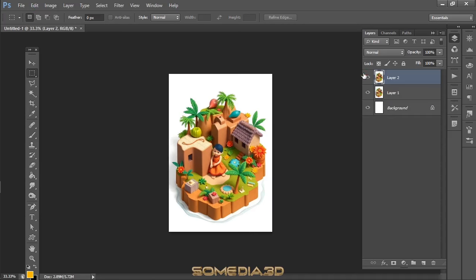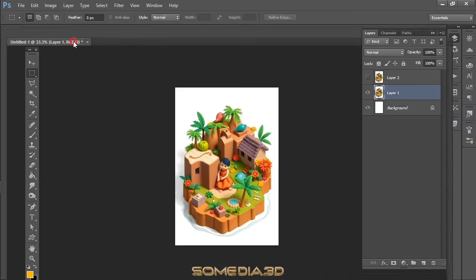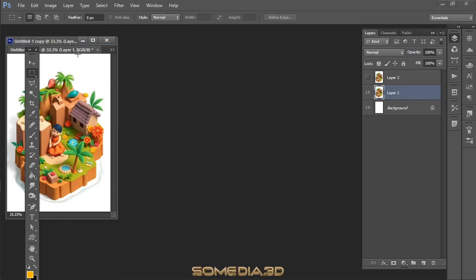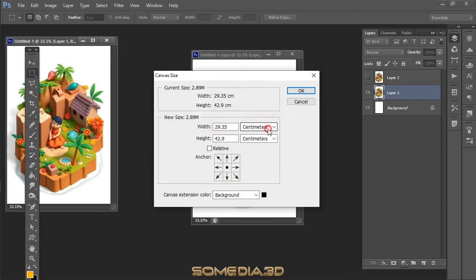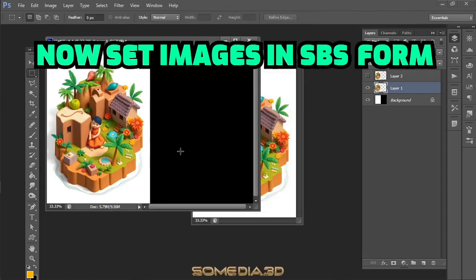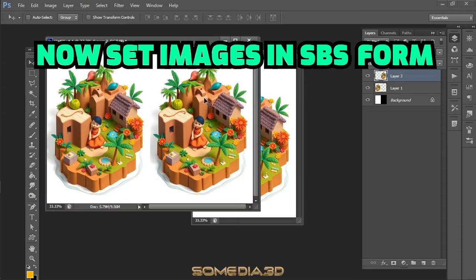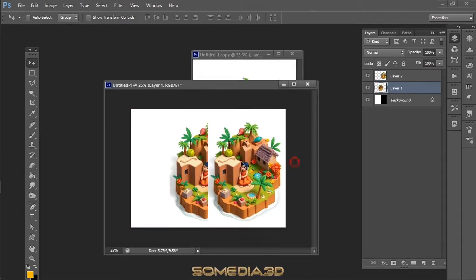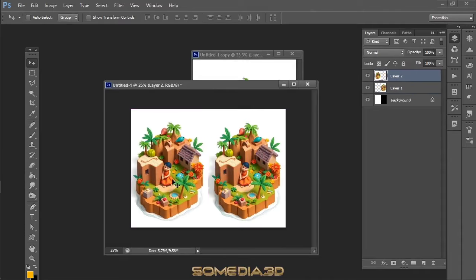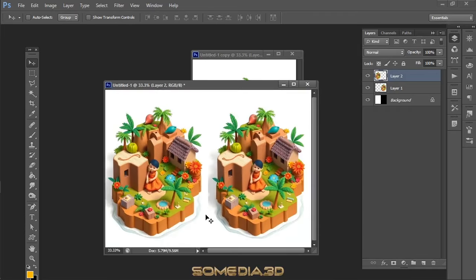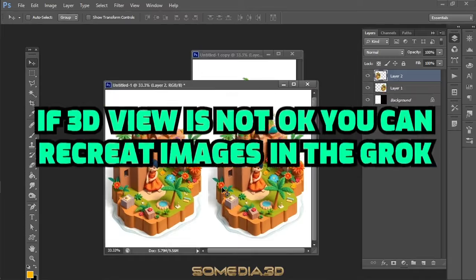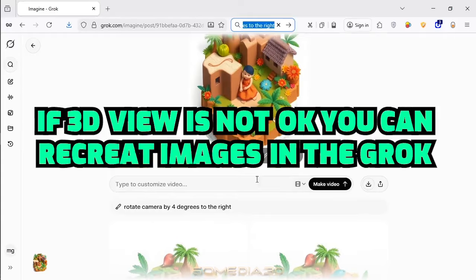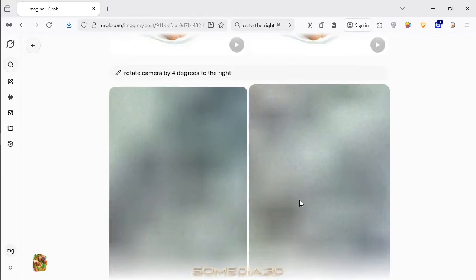Now wait for the image to be created. You can make a new document and paste the left and right images in one document or separately. You can repeat the Edit Camera prompt again to get the correct composition.